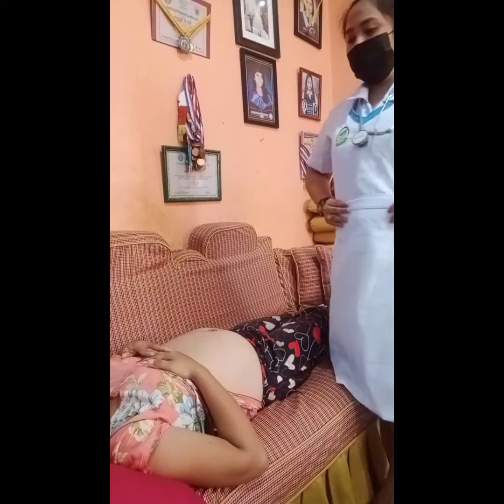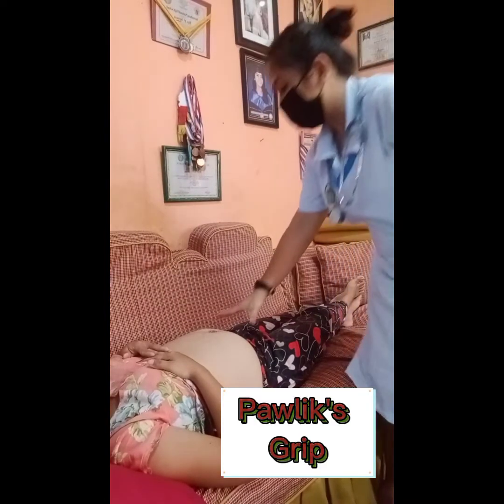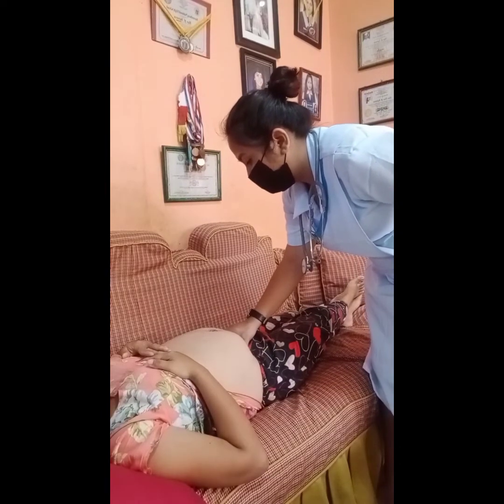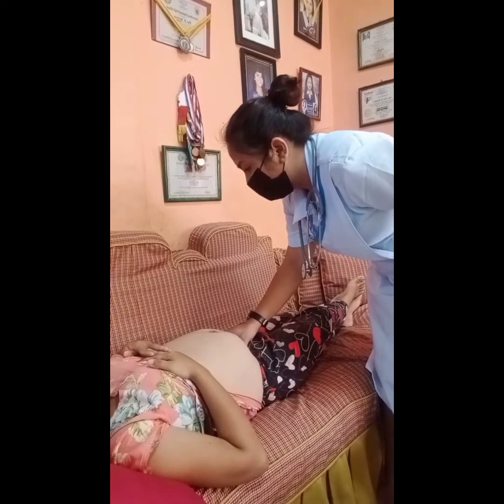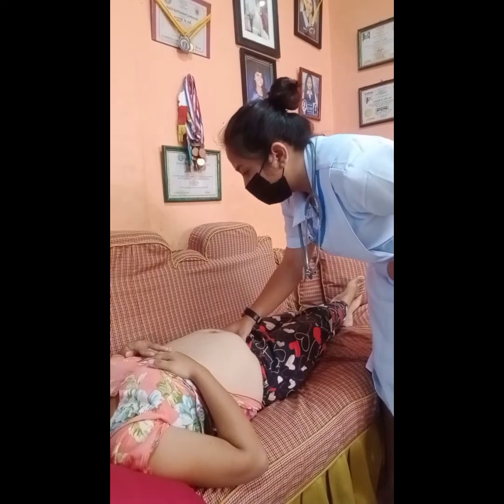Now I'm going to proceed with the third maneuver, which is the Pawlik grip. To do this, I'm going to place my hands over the symphysis pubis. This grasps the lower uterine segment with my thumb and fingers and determines if engagement has already occurred.